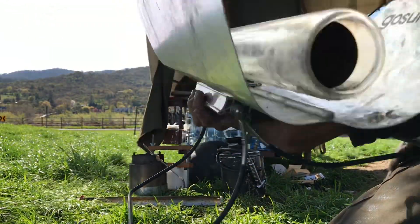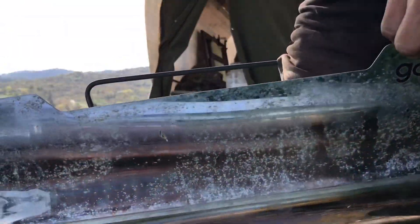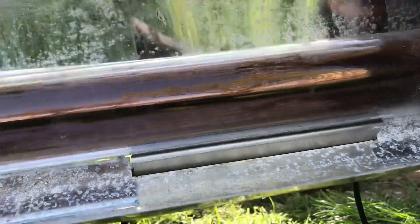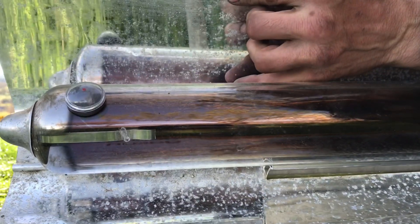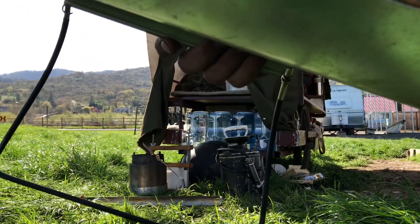I tried for a while with all kinds of different solvents — vinegar, alcohol, turpentine. Scrubbed it down here, and that was a mess. Scratched it — I knew it would, but I had to try to get it because nothing else I had was doing anything to get any of this corrosion off.